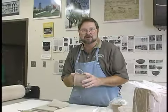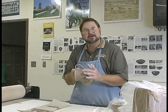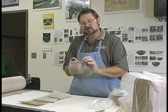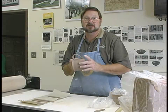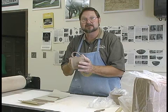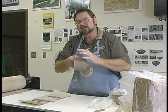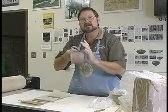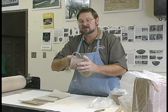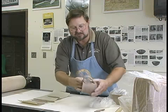Now, the rule of thumb, anytime we add a handle to something else, or another piece of clay, like these little decorations to something, we want to at least keep it overnight in a damp room or a plastic bag. So that this, which is a little bit more plastic, a little stiffer than this, will have time to catch up with itself and dry out and not crack and fall off. So there's our first cup.